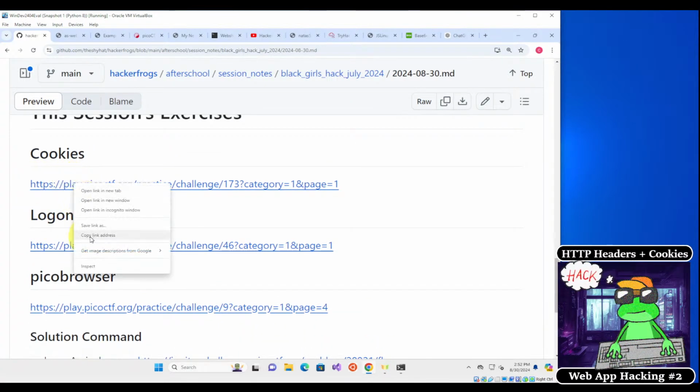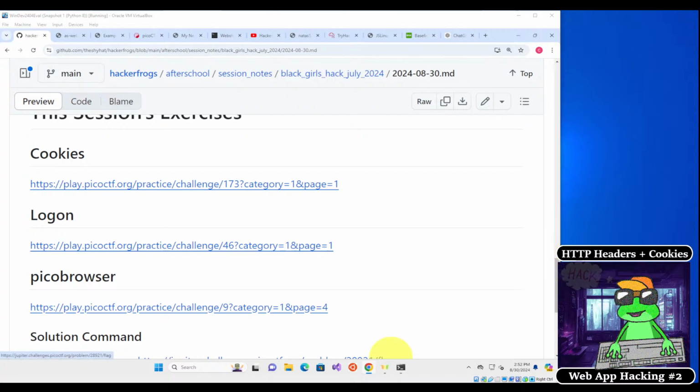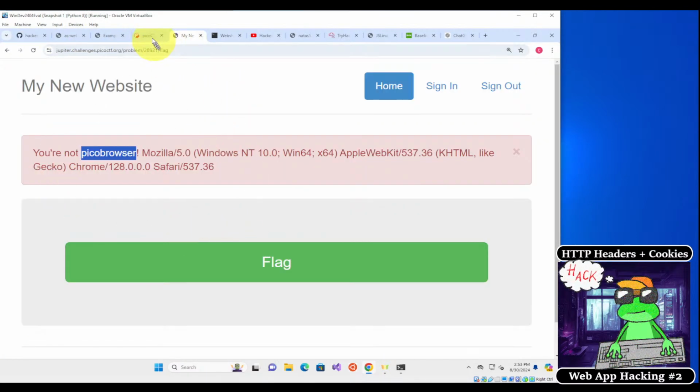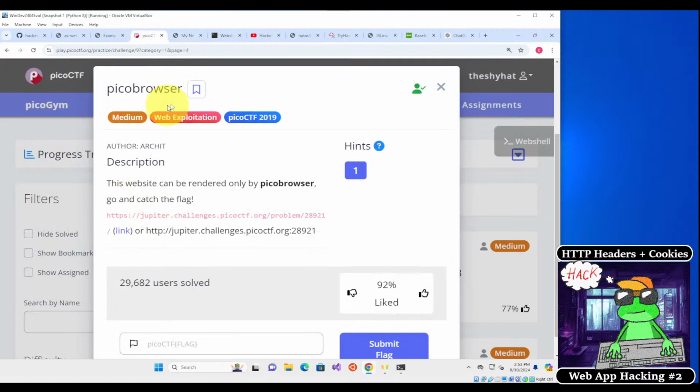Let me copy that and provide it to everybody. If you're looking for the actual website, then you're going to have to click into the challenge, and then the website link will be inside the challenge description. But we're looking at this page right here, the Pico browser challenge.